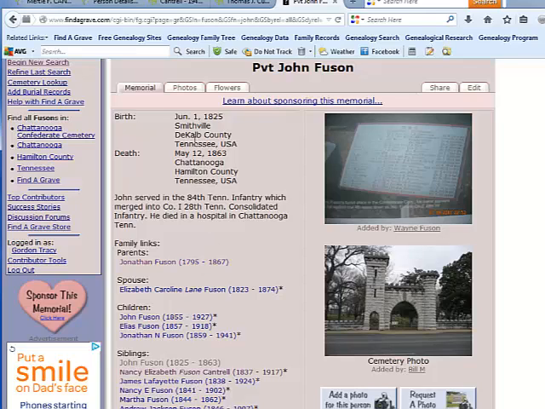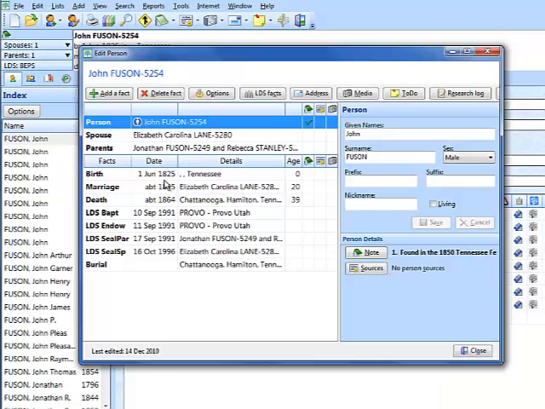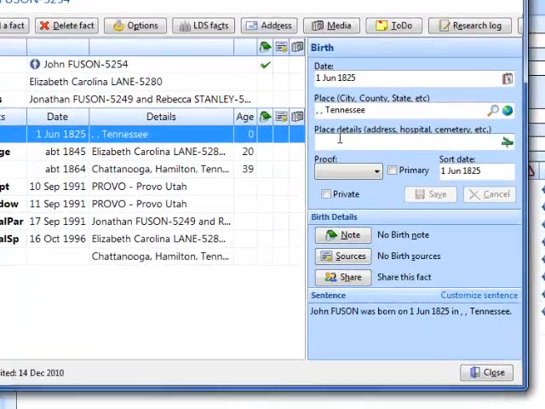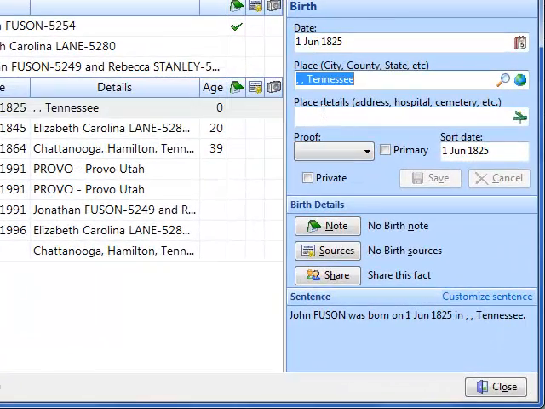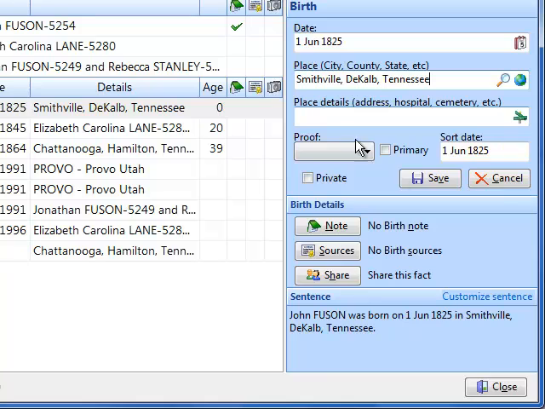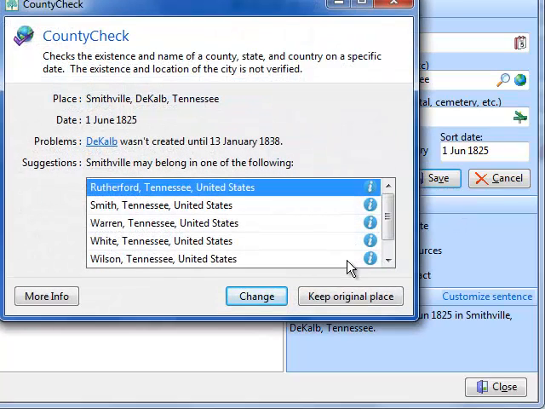Okay, he was born 1 June 1825 in Smithville. So 1 June 25, but we don't have this place. What we have to do, we can tab twice and get there, and type in Smithville, select DeKalb, hit enter, and say save. Okay, and then we say keep the original place.